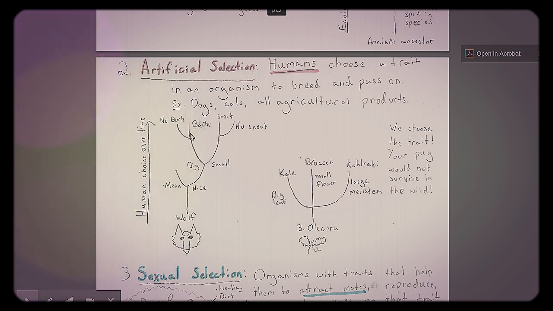And then we have things with a snout. So it still has the long nose or a snout. And then we have things with no snout, like a pug, the flat-faced dog. So we chose those traits when they were born, and we purposely bred them in, even if they're not good for the animal. Having no snout is not good. Usually those dogs have breathing problems, and their brain is squished, and there's lots of things that we breed into these animals that aren't necessarily good and would not help them survive. So artificial selection is humans choose the trait. It doesn't matter if it's a good one or not. It's our choice, and we make it happen through breeding.